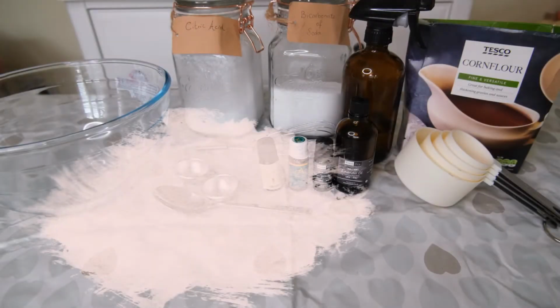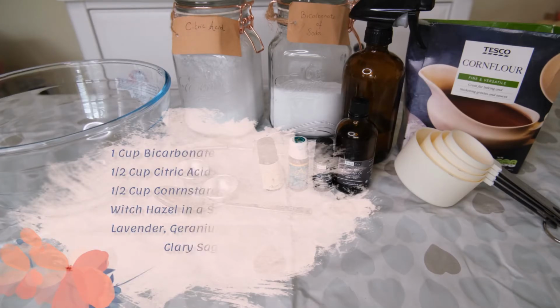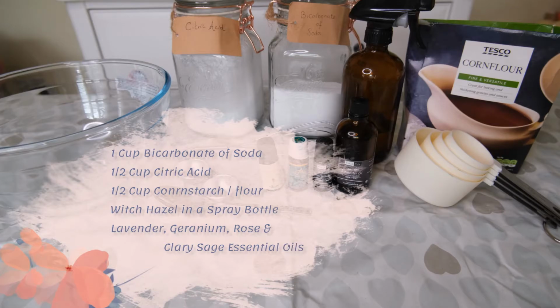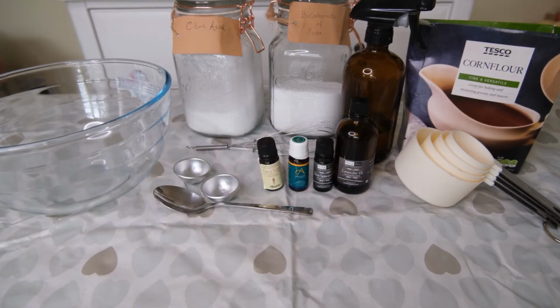For the Relaxing Florals shower fizzes, you are going to need the base ingredients from before, so 1 cup of bicarb, half a cup of citric acid, half a cup of cornstarch, as well as the witch hazel in the spray bottle, and the essential oils of lavender, geranium, rose and clary sage.